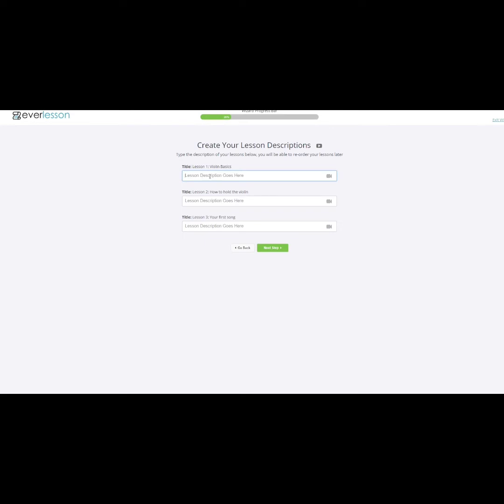Okay, so we've got descriptions here. Let's put: this lesson will cover the parts of your violin and bow and how to use them. For lesson 2, we'll go with how to hold your violin and bow properly.